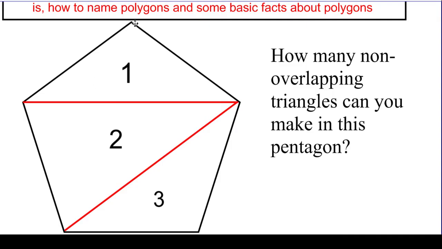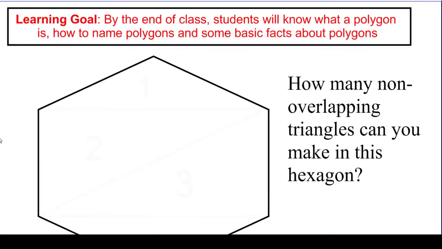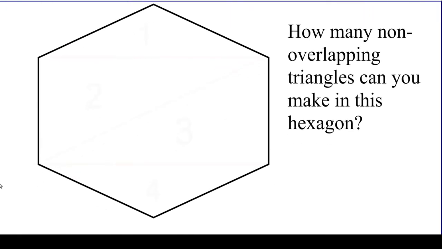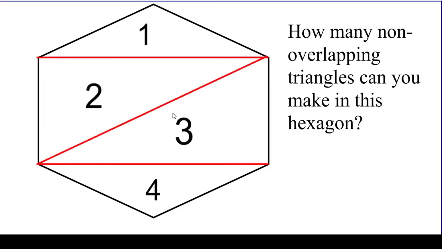Because if I tried to connect this top one over here, I'd be going along a straight line that already exists. If I were to try to go down here, I would be crossing the red lines. So there's really no other connections that I can make. So there's only 3 triangles in every pentagon. Let's do one more. Here's my 6-sided shape, my hexagon. If I tried it, here's what I'd end up with. I'm connecting together vertices using diagonals, and there are only 4 triangles that will fit inside of any hexagon that you draw. Again, assuming that they are non-overlapping triangles.